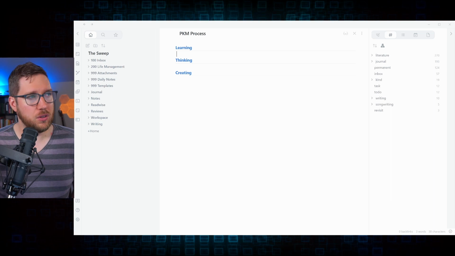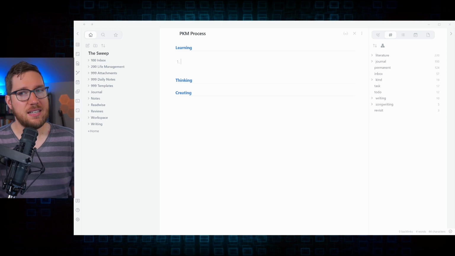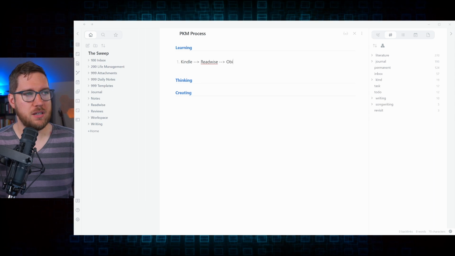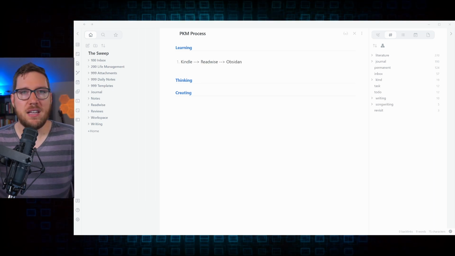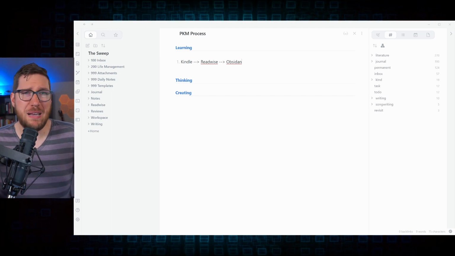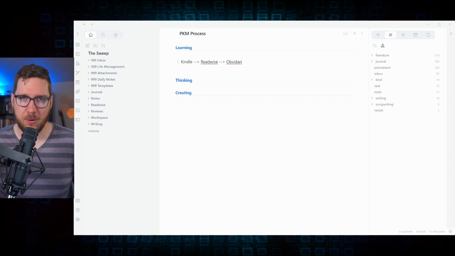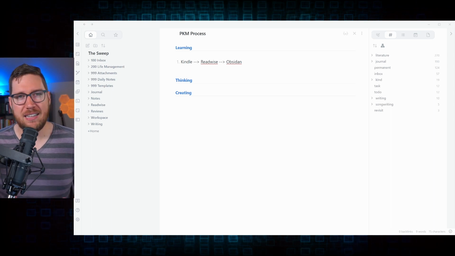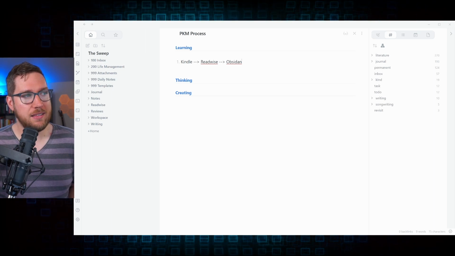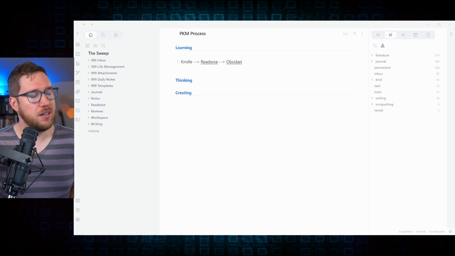So how do I do learning inside of this Obsidian Vault and the process? Well, the number one way is I use Kindle into Readwise, and that goes into Obsidian. I find this to be the most seamless and effective way to handle consuming information externally and getting it into my vault. I don't have to think about it. It just gets into my vault after I've highlighted things and after I've read them or consumed them. So reading books on Kindle, highlighting there, sometimes I'll add notes right into the Kindle highlight rather.